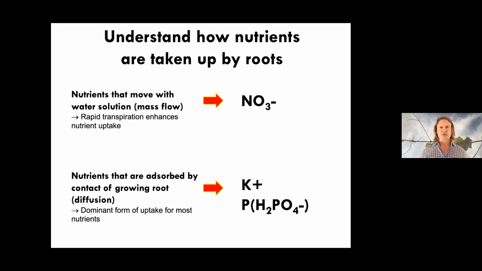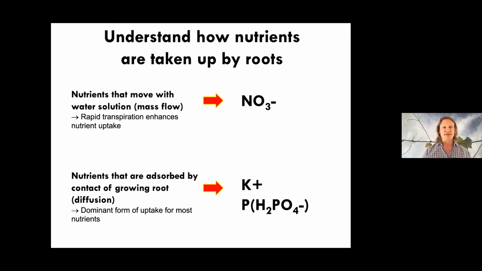Nitrates can move with what we call mass flow. They can move through soil with moisture. And when you're getting 30 to 50 inches of rain during a normal year, where you are in Ohio, somewhere in that range, I believe, you're getting a lot of movement of nitrogen. Nitrogen can move from where you apply it on the surface as a nitrate, into the soil, and it can move past your root zone. And literally the nitrogen has to come into contact with roots where it can be taken up. Other nutrients are not going to move the same way.